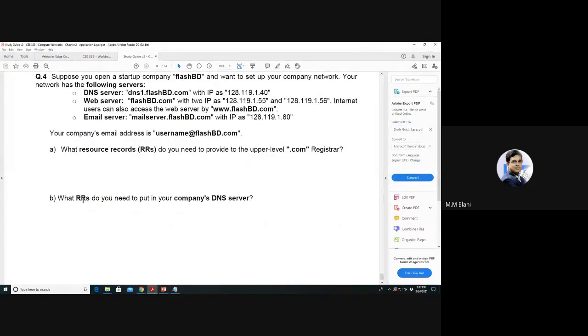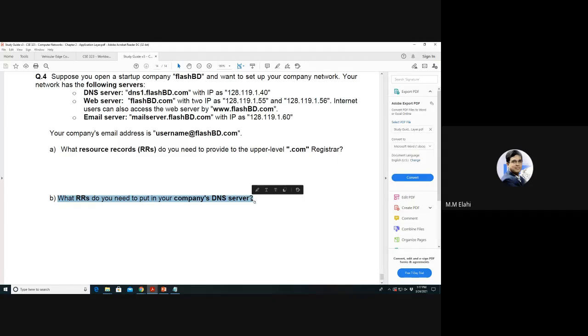What resource records do you need to put in your company's DNS? Again, this company's DNS server is what type of server? Authoritative, sir. Very good. Authoritative DNS server. So an authoritative DNS server must contain the mapping of all servers under the company, right?